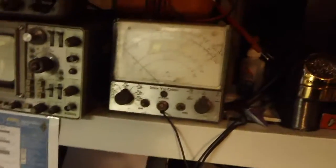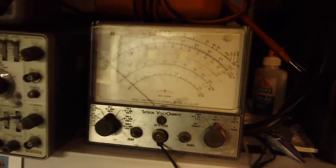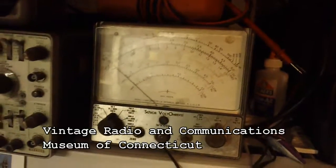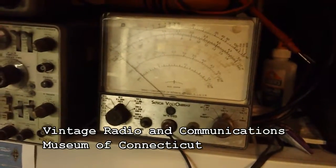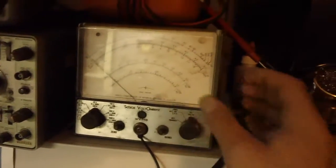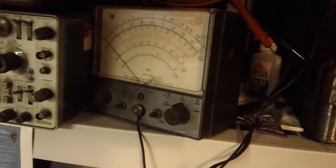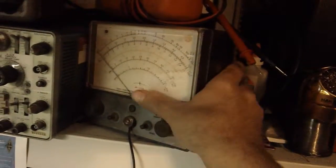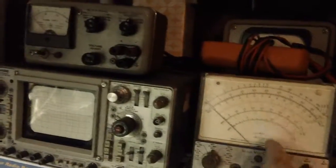There's of course the tube tester, one of them, and I have one behind me too. Okay, for future projects, a little discussion. This is a Simpson VOM that I picked up at the Antique Radio Museum in Connecticut when my wife and I were there. We did a tour of it. And this I picked up there pretty darn cheap. You make a donation and you can buy. They have some stuff in the back they'll sell you for a donation to the museum. Missing the cords, of course. Dates to the 50s, but I plan on doing a restoration on that. I love old meters. I just bought another new meter too that's coming.